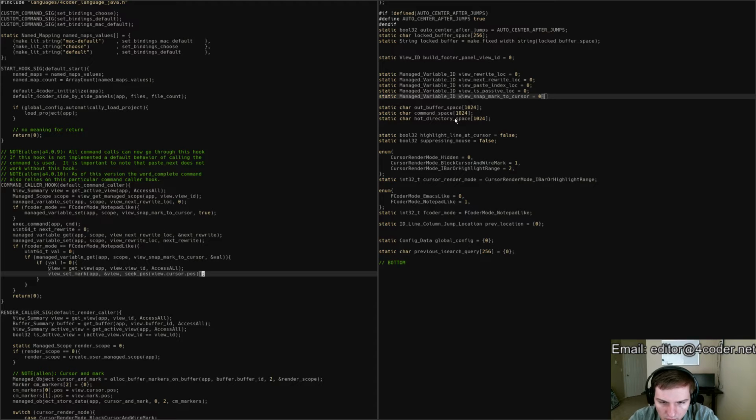View snap mark to cursor. Yep. Okay, now all we want to do is track down this.